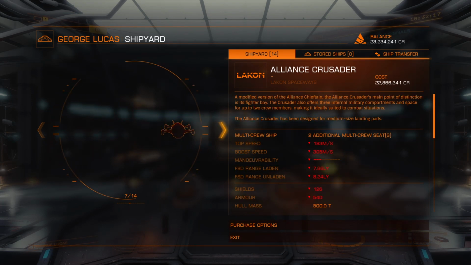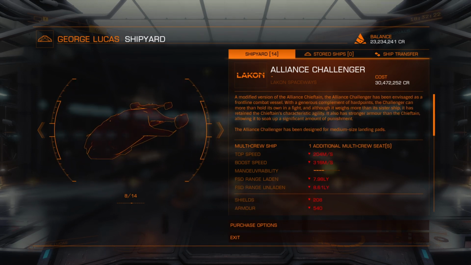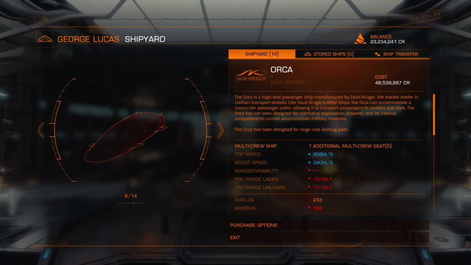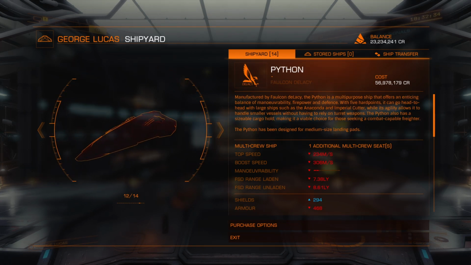Then we've got the Alliance Chieftain. So yeah, as you can see, they're zooming up in price. Some of them you've got to be a certain rank to be able to get. The one I want is, I wouldn't mind a Mamba. That looks pretty good. Yeah, it's got some big hardpoints, and the Python, of course. Remember that from the first game. That's a good one. It's a multi-purpose ship.